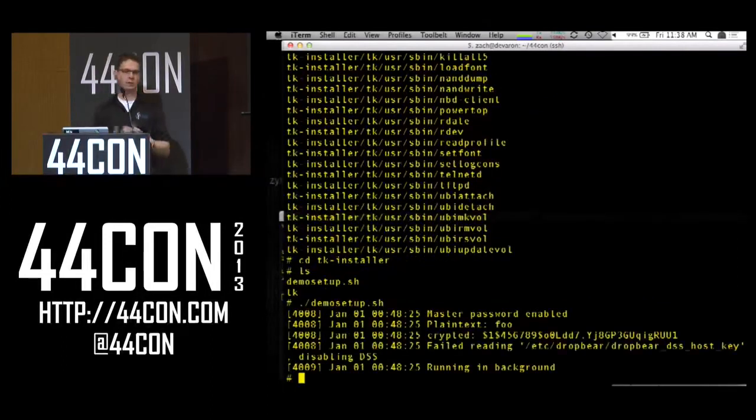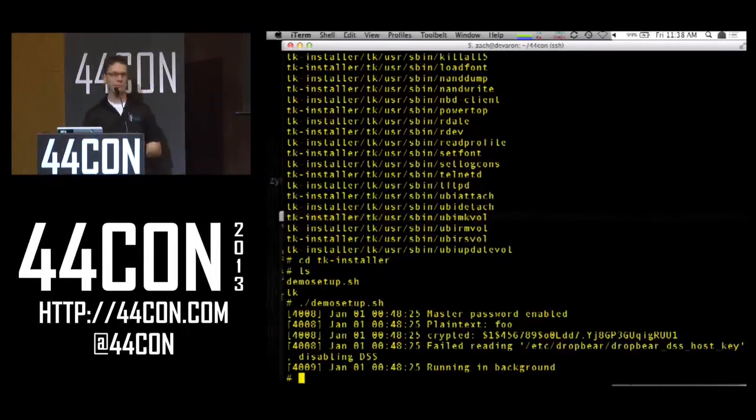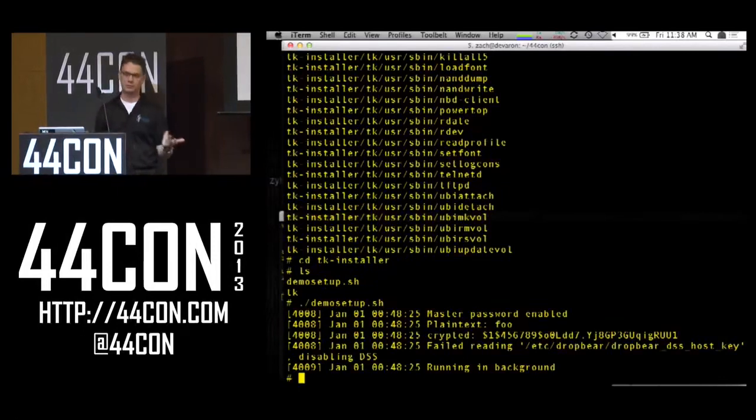And I kind of bundled a couple of things into here. One is I compiled a copy of BusyBox that basically has all of the options turned on. BusyBox is one of those utilities. I think BusyBox by itself probably meets half of what I need out of a Linux distribution. It's got so much in it, so that's pretty cool. In addition to that, I hacked up the Dropbear SSH server, which turned out to be really challenging to get running on a wireless router for reasons I can talk about offline.